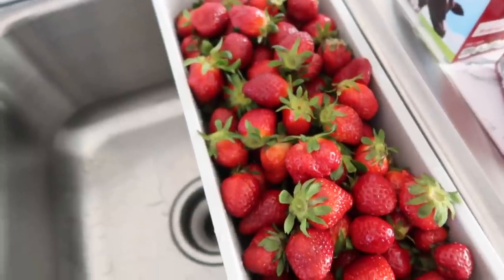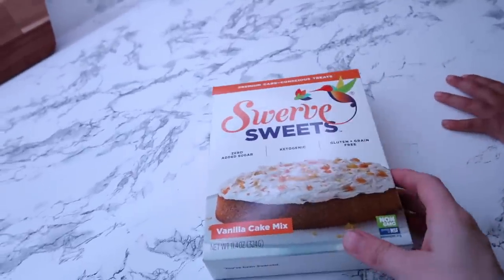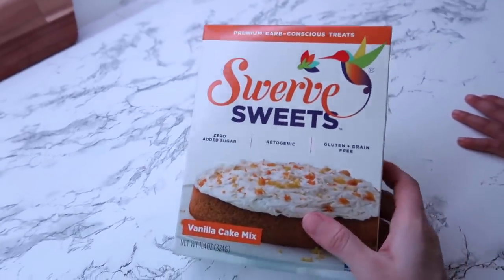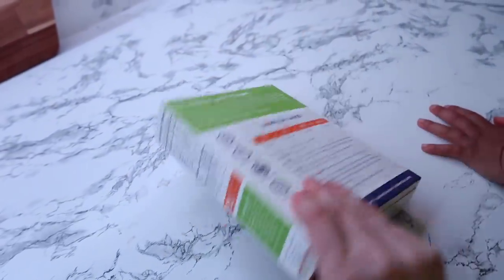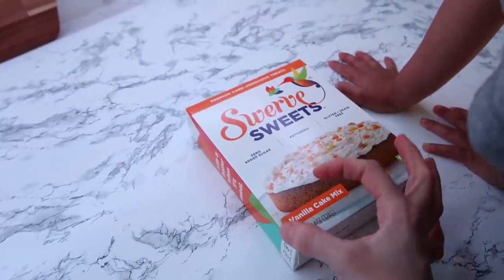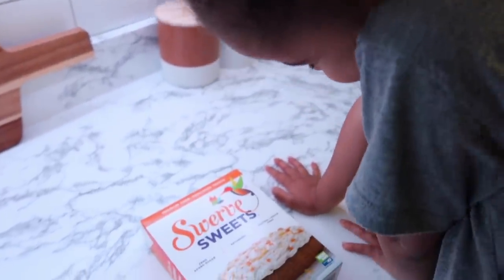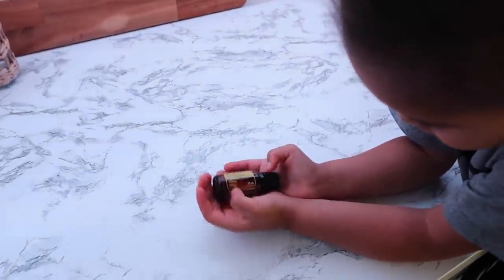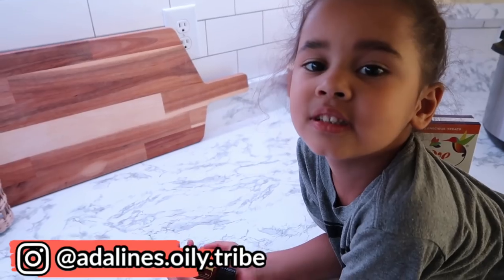If you're new around here, I'm very sugar-conscious — we don't eat a lot of sugar in our house, so I find lots of alternatives. This is one of our favorite cake mixes; it comes out so well, and they have a chocolate one too. I'll link it below — you can get it off Amazon. We're putting these into silicone cupcake molds. Everly and I just made a quick decision to add lemon oil to make it a lemon cake, which I think will be really good with strawberries.